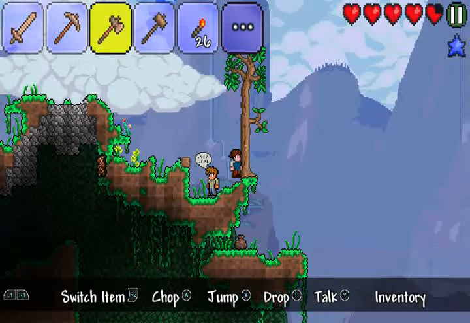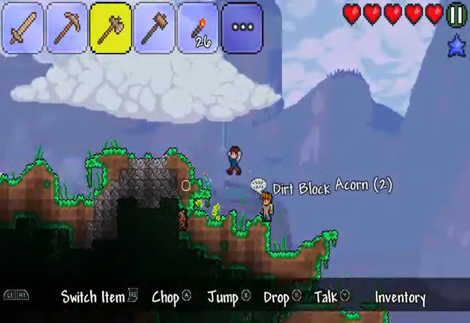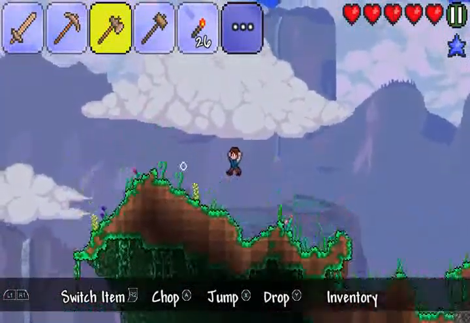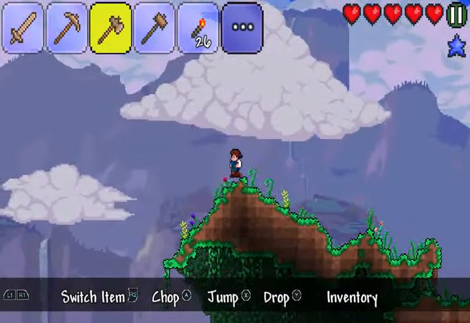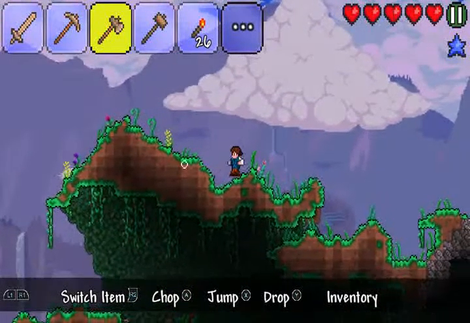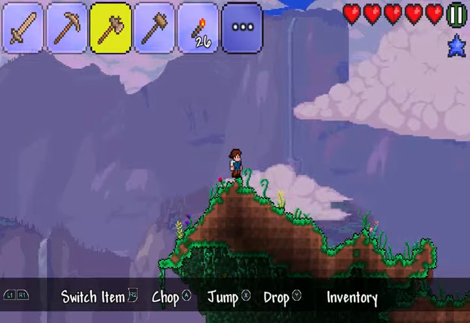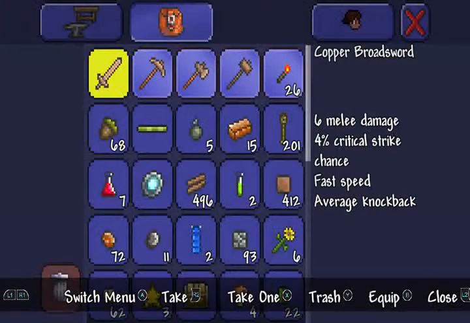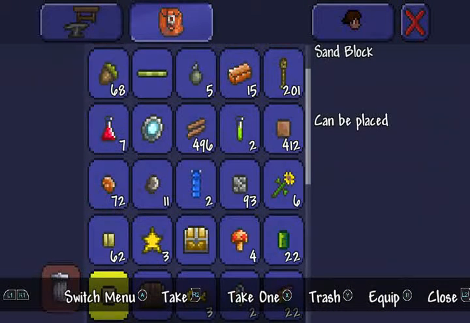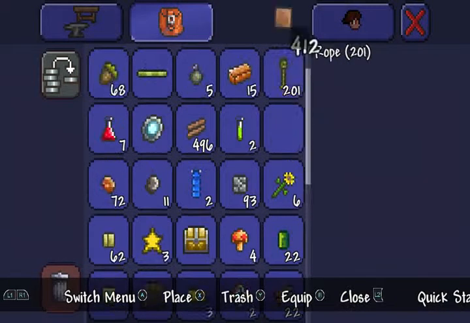Oops. That's what I want. I think I have enough. Let's build a couple of houses. Maybe around here. I could start up here, and this could be a little stairway up to my house. Then the way I'll get around it, let's see, I guess I'll just make sure there's always a space here. Let's see what kind of building materials I have. I have a lot of dirt blocks.